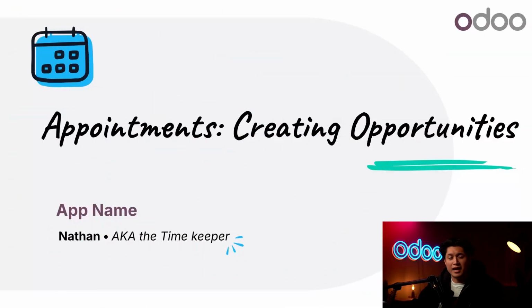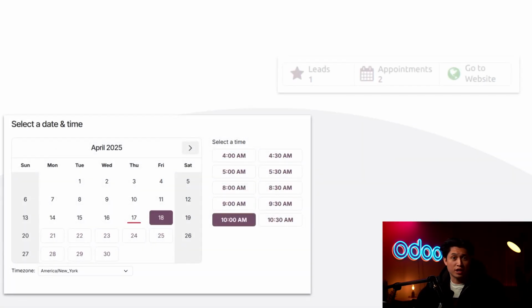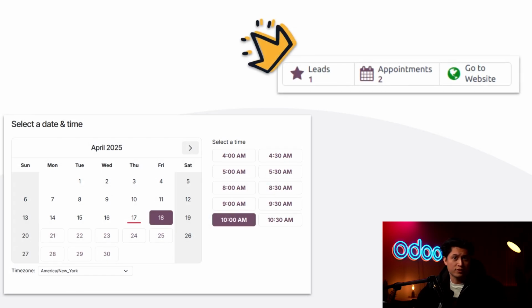Today, we're taking a look at a super handy feature inside of the Appointments app, the Create an Opportunity option. The Appointment app allows customers to schedule meetings, consultations, or services. And now, let's explore how to automatically convert those bookings into direct sales leads. By linking appointment bookings to your CRM, you can now track new opportunities, follow up with your potential customers, and never miss a chance to close a deal. It's an easy way to stay connected with your scheduling process and your sales pipeline.